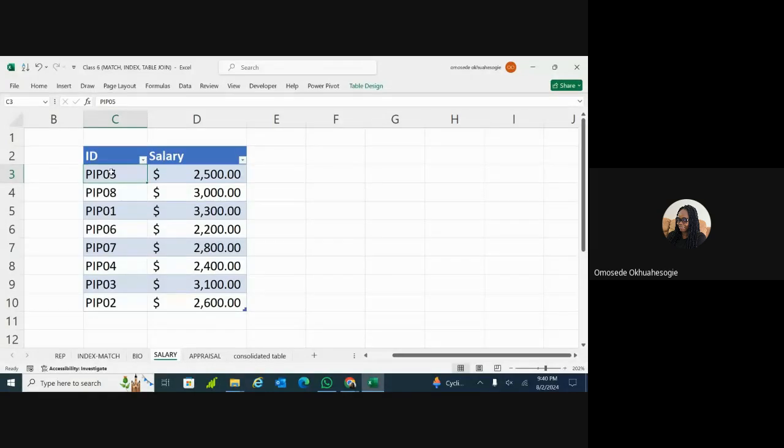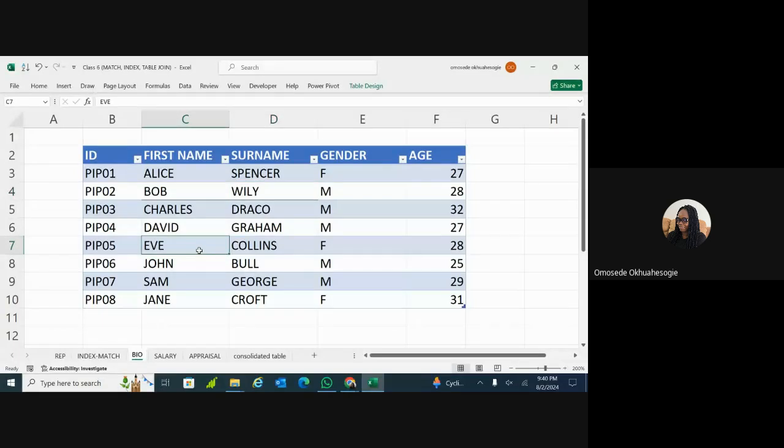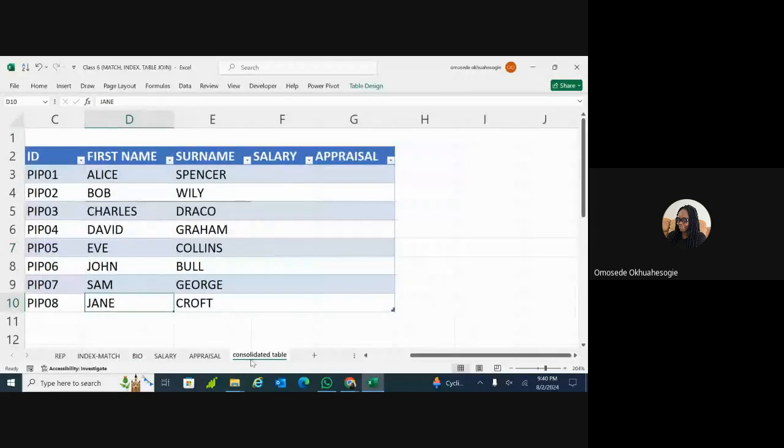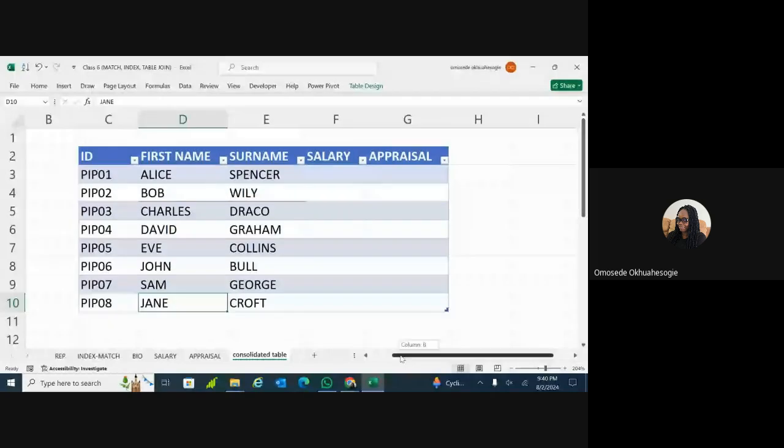The ID is just the unique identifier. Like in this bio data, we can have three Collins as employees. It doesn't matter. But you can never have three Collins with the same ID number. Some people have similar first name and surname, but their NIN can never be the same. BVN can never be the same. License number can never be the same. It is unique to a person. Even the date of birth can be the same, but the ID will never be the same. So we're going to go back.